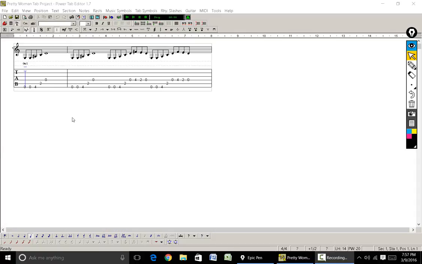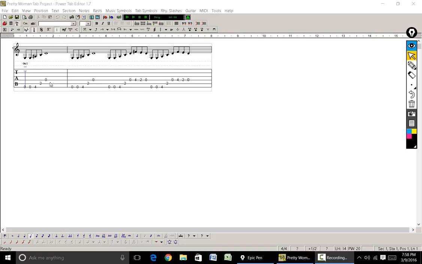When you see a tab, you're going to see six horizontal lines, each representing a string of the guitar. So we're assuming we're playing a 6-string guitar. If you're looking at tabs for a bass, there'll be 4 horizontal lines and so forth.